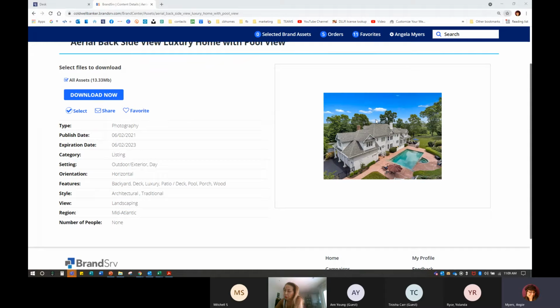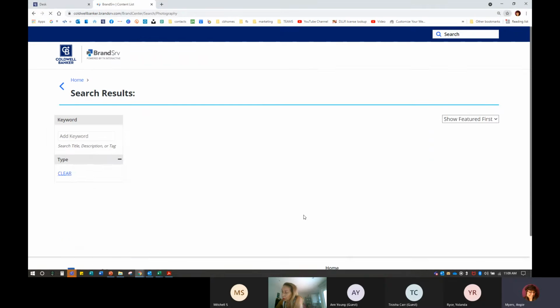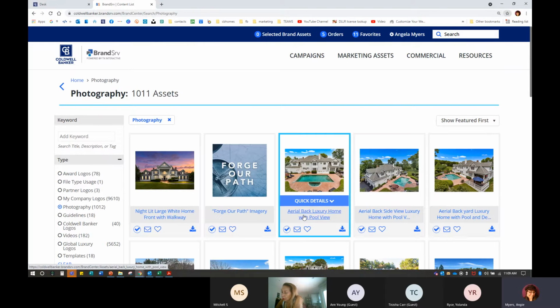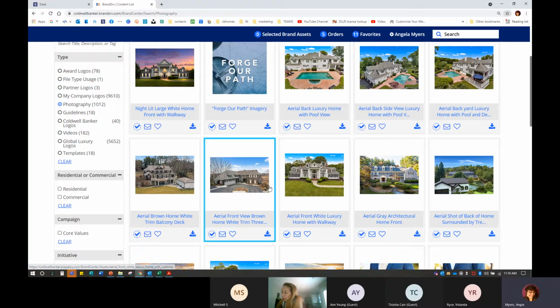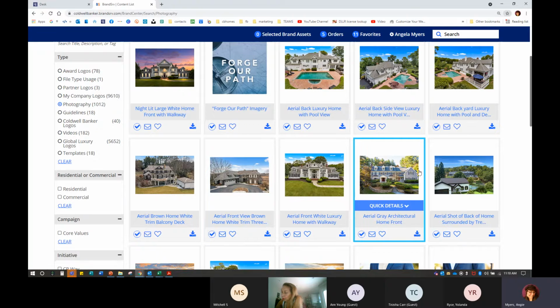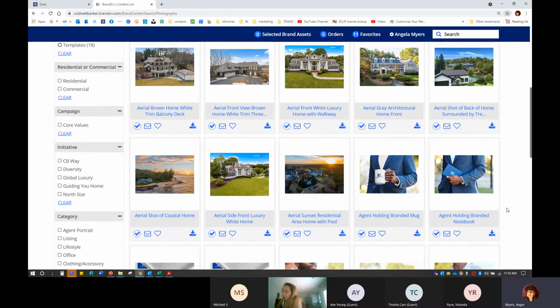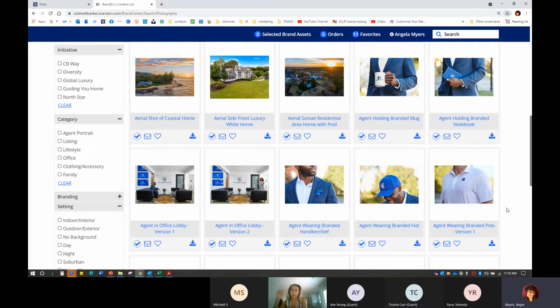And then you could always go into InTouch. You can upload that to your website. You can use that in your marketing. Any of the photos that are in here, you're able to use. Again, best practice, we definitely want to use something that looks like the area that we serve. There's going to be a lot of different photos in here.